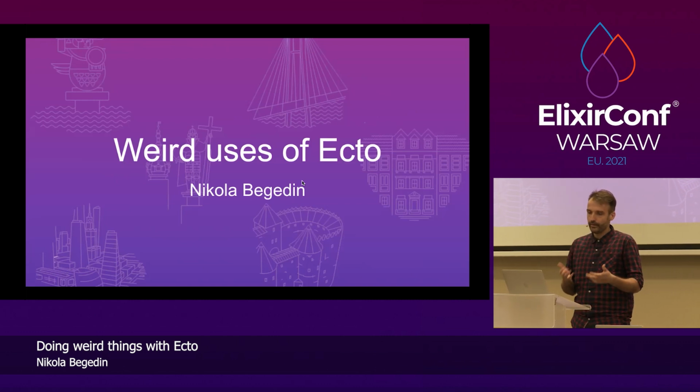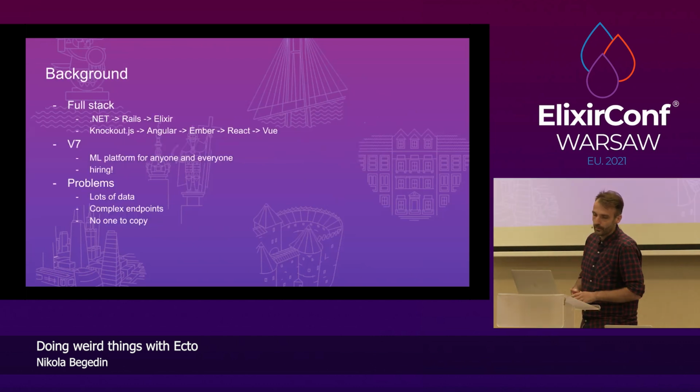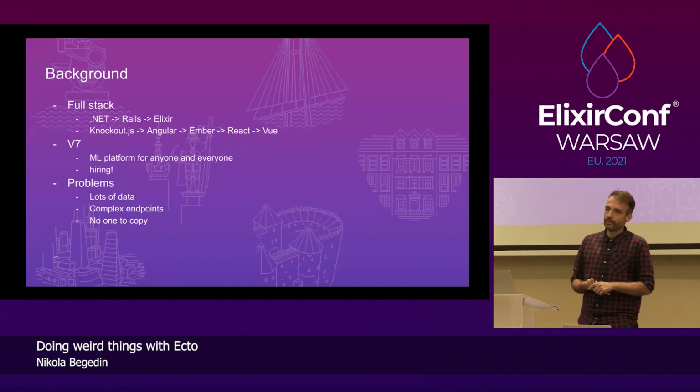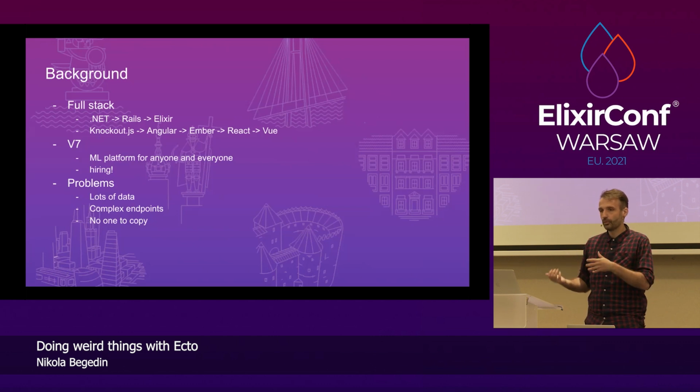But before I get to that, I would like to give some background, like answer why rather than just what. So yeah, I work at V7. I've been working there for the past 2.5 years or so. And we're trying to do this all-encompassing machine learning platform where we let you annotate your data, or we try to find someone to do it for you, speed up that stuff, train your models, host your models for you so you can consume them via an API, and just generally improve the overall machine learning process so that basically anyone can use it and incorporate it into their product.